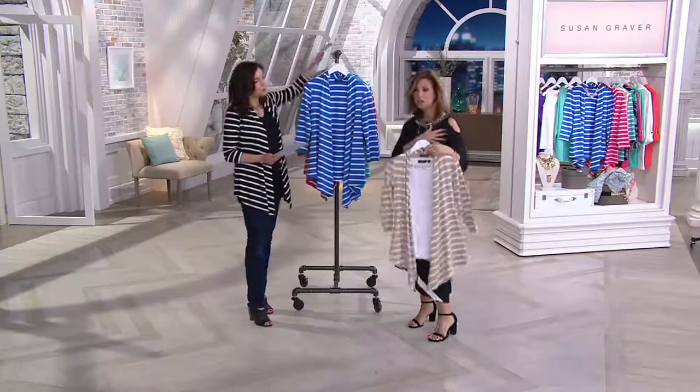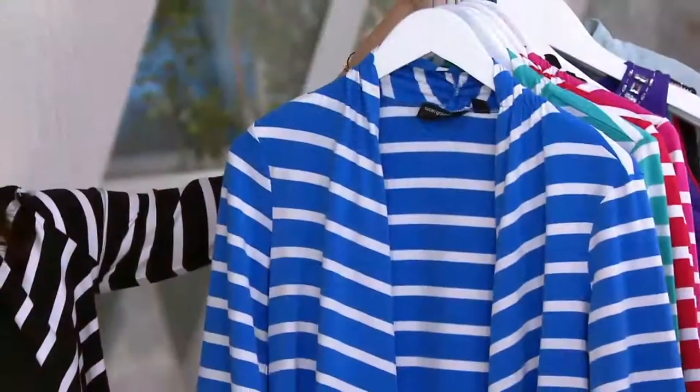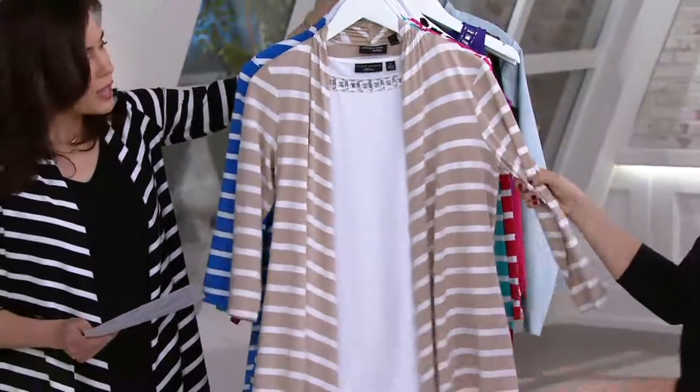I'm wearing the cold shoulder. This is the one time only, which is butternut. So it's got some substance to it, and I put it under. Oh, look how pretty. I wouldn't have thought to do that. I love that together. This is the latte.